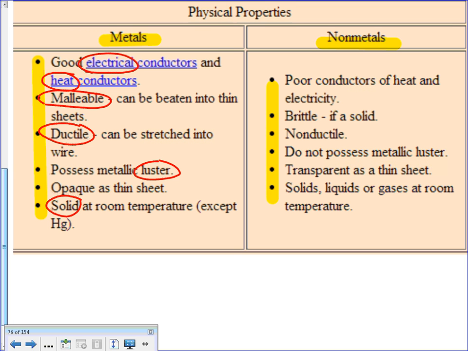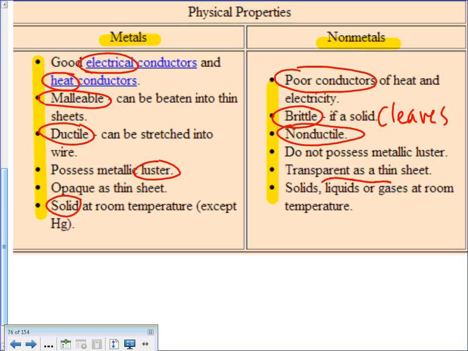Characteristics of nonmetals. They're pretty much opposite on almost every account. They are not great conductors. They're poor conductors of heat and electricity. This one's weird. Brittle just means that it cleaves really easily. Think of a big loaf of bread. Cleaving would be like slicing off a little bit at a time, meaning it's easily done like that. Non-ductile, so it's not going to be able to be pulled into a wire.